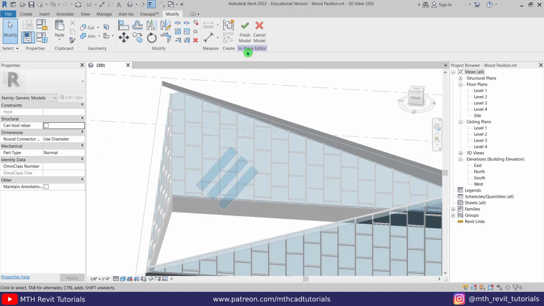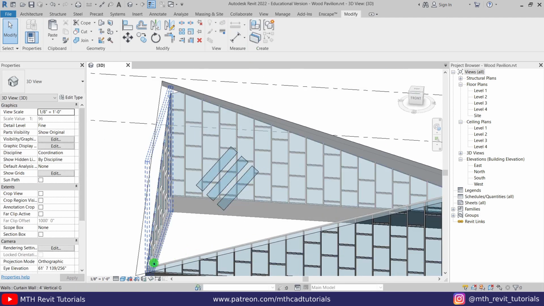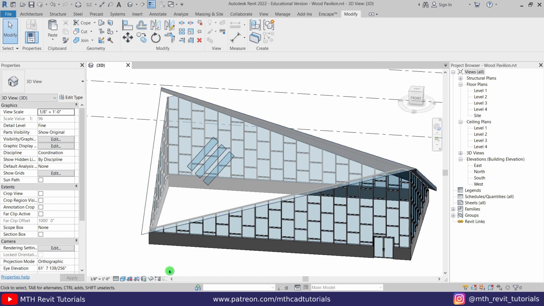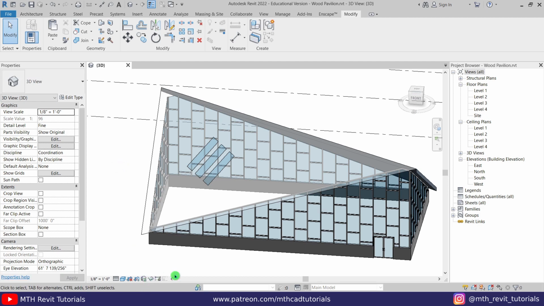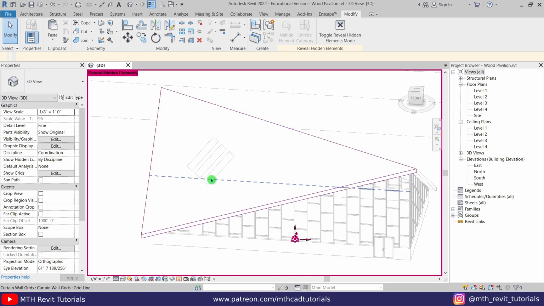Let's click finish model, and I'm going to unhide the roof which we had earlier. So let's go here. The bulb icon is not showing up here, so I'll just select any of the tools here. Sometimes it happens with Revit, I don't know why. We just need to select any of the tools here, and these other tools also will show up here. You see now it's showing up here. Let's click this bulb icon, and then I will just unhide this roof.